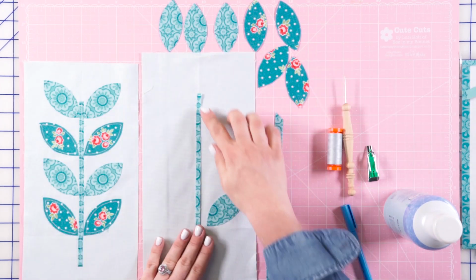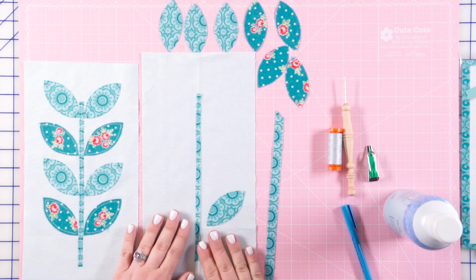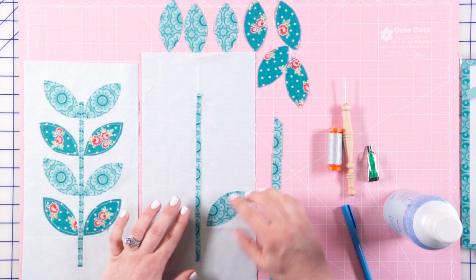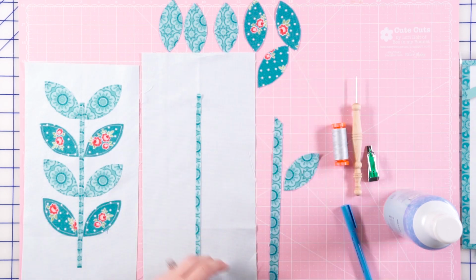All right. And I like to be really careful when I'm sticking this down so that when I get to my machine, I'm not having to reposition things. Take your time and be a little bit fussy about how it looks. I'm going to set this one aside and move to this one next.